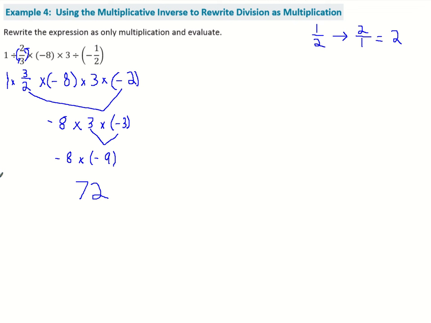So with that, that's going to be the end of this video. Your responsibility is to do that last exercise. That's right below example 4. I believe that's exercise 6. And then the problem set is also going to be up to you to finish.